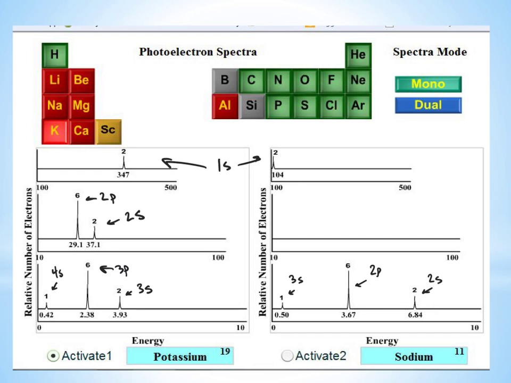And the trend maintains even in the p electrons. Look at this, sodium's 2p electrons are sitting at about 3.67 kilojoules of energy, where potassium's are at 29.1. Both of them are 2p electrons, but these clearly are bound much tighter and are closer to the nucleus. And finally, if we focus in on just the 1 valence electron of each sodium and potassium, sodium's valence electron is in the 3s orbital, where potassium's is in the 4s. And you can see the 4s orbital has lower energy than the 3s orbital. It's easier to dislodge this due to the fact that there are 3 energy levels of shielding happening here, where there's only 2 energy levels of shielding happening in sodium's case.